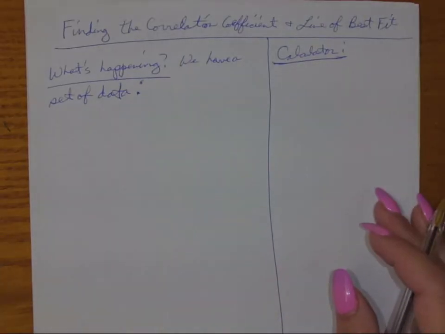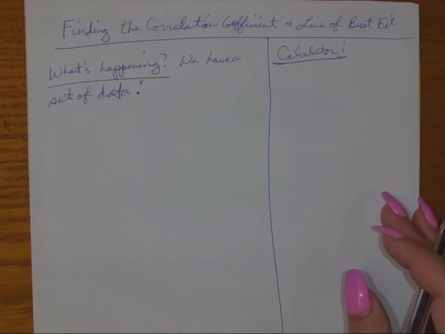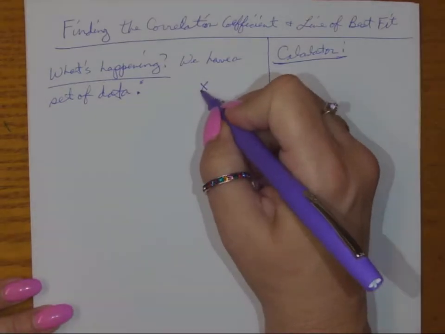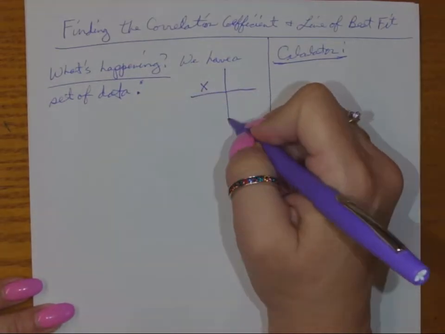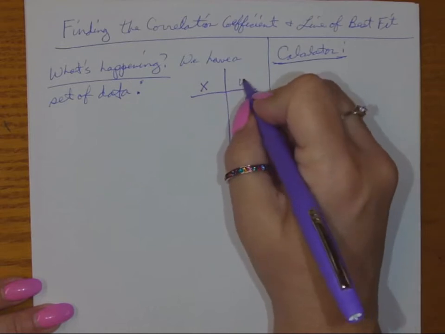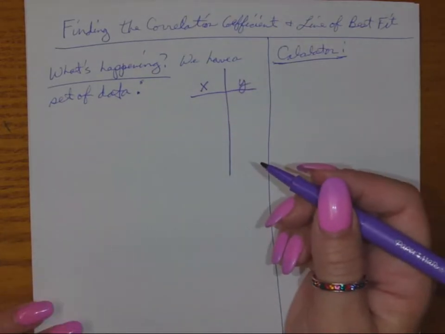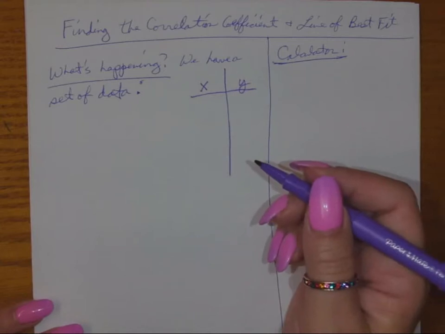Now, the interesting thing is that usually, even if you're used to using a graphing calculator, you're not necessarily as used to doing the statistical stuff on the calculator. So I'm going to show you how that's going to work. So first of all, let me give you a set of data. And we're just going to say whatever the input was, or the independent variable, we're going to call it X. And whatever the output is, we're going to call it Y.